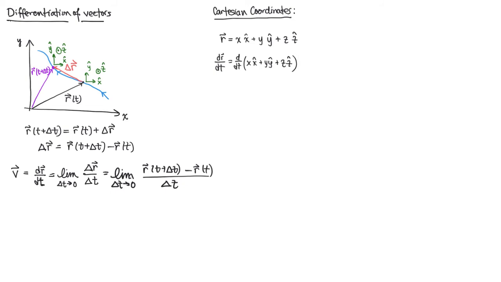No matter what time we're talking about, no matter where the bug is, x-hat will always point to the right, y-hat always up, and z-hat always out. So what that tells us, then, is we have this important result that the time derivative of a unit vector in Cartesian coordinates, whether it's the x-hat, y-hat, or z-hat unit vector, those time derivatives are zero.